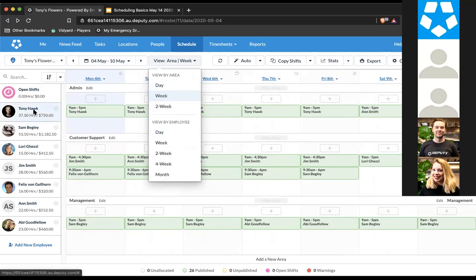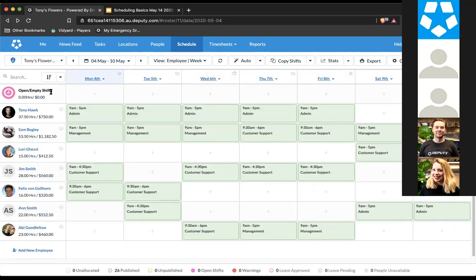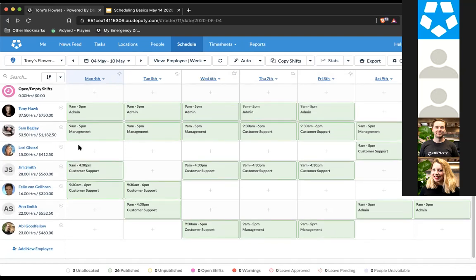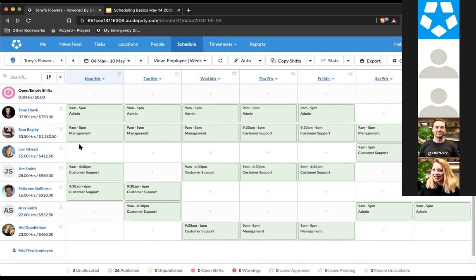Now this is going to start to make sense of why we've got people on the left-hand side here. If I go to weekly view, can you see how the left-hand side, where I have all of my team members for Tony's Flowers HQ, start to get married up with the lines? So this panel here starts to make sense with what's going on here. So myself, I know that I'm in management for that week or in customer support for these days. It starts to actually make sense of the line items that we've got here. Now this is really good for making small adjustments as well, but we'll cover that in the creation of the shifts shortly.